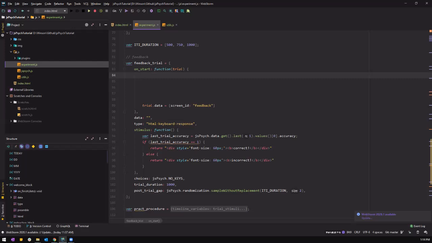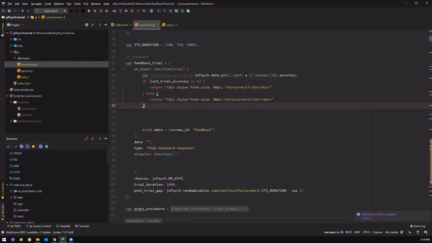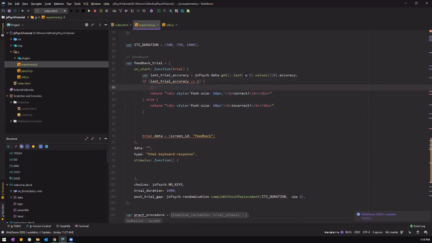On start of feedback, we want to retrieve the feedback from the previous trial. We actually did that in our stimulus, but let's move it above. So we are going to retrieve the last trial accuracy, and then we're going to move everything up. Instead of return, we're going to give a variable for feedback.